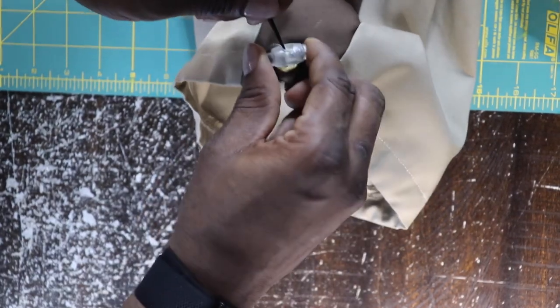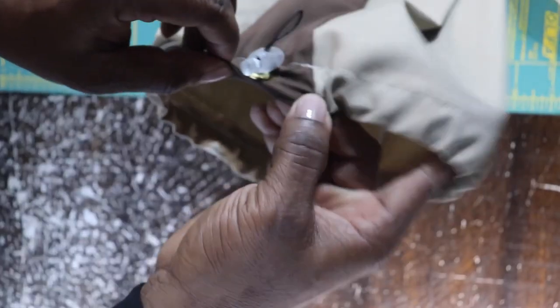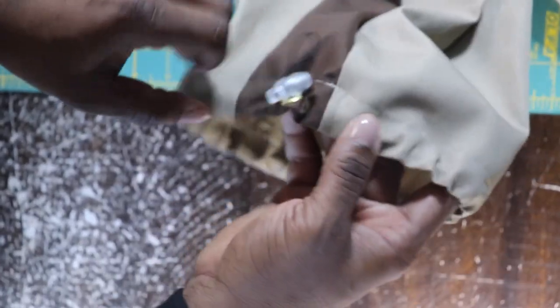All right, and that's it, man. We got the tops, we got the bottom. You can make it look like some joggers, some capris. You can roll them up, roll them down. It's a beautiful thing, guys.